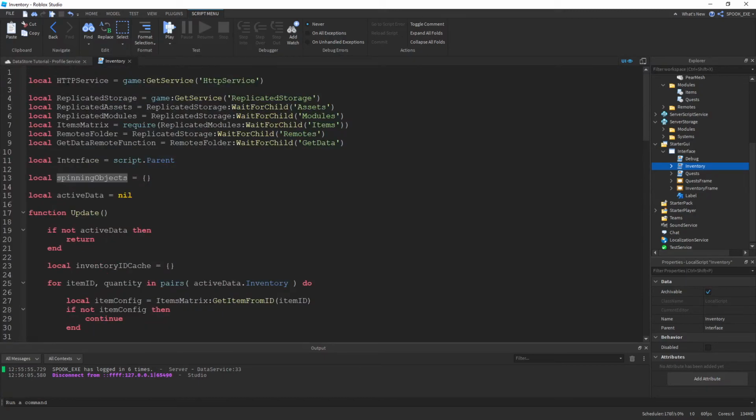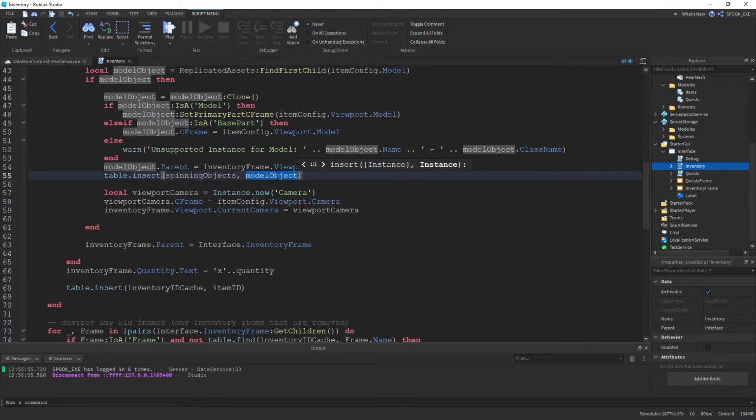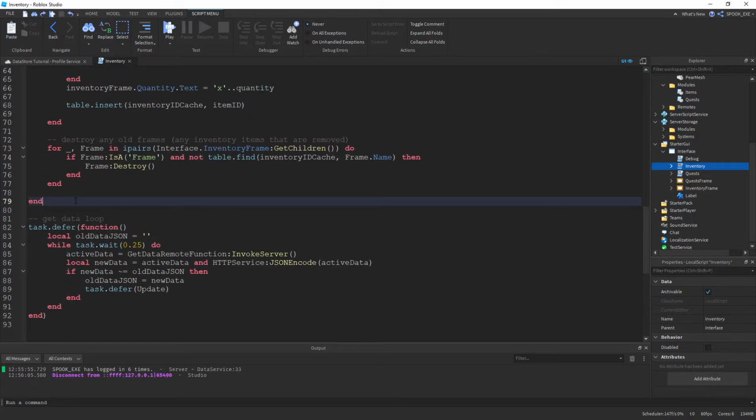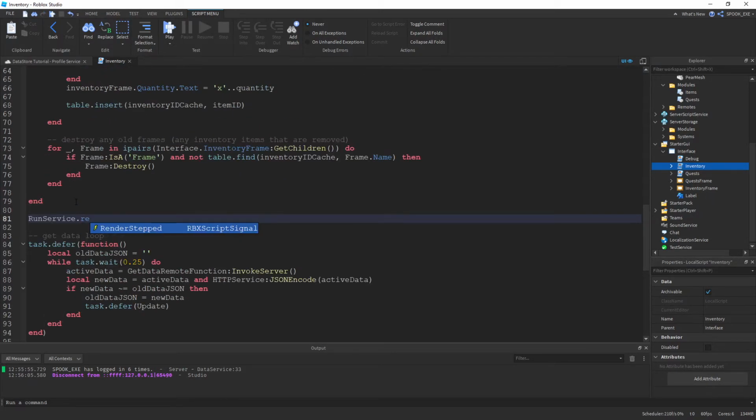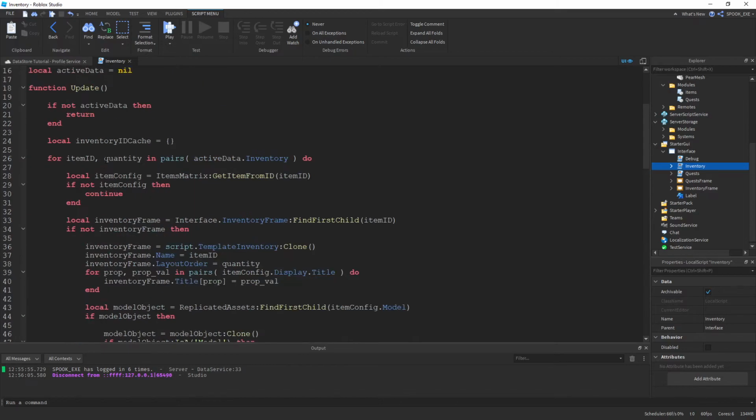And then you have a run service loop. And then you have a run service dot render steps connect function, or you can have a heartbeat. Up to you. I'll do a heartbeat.